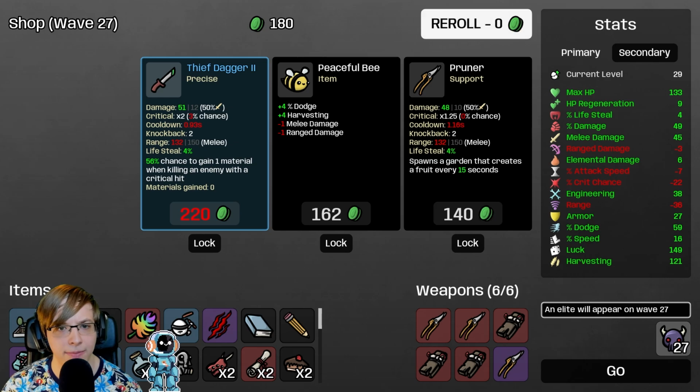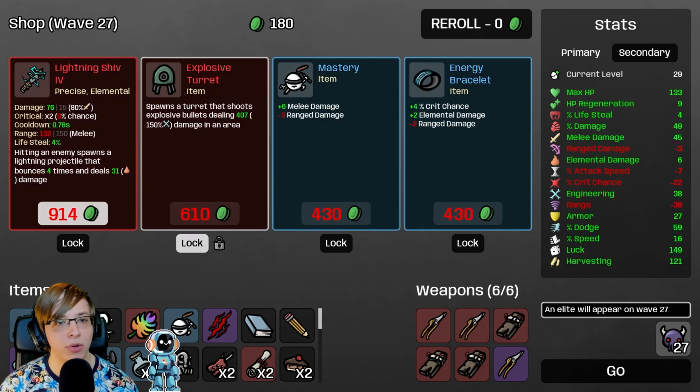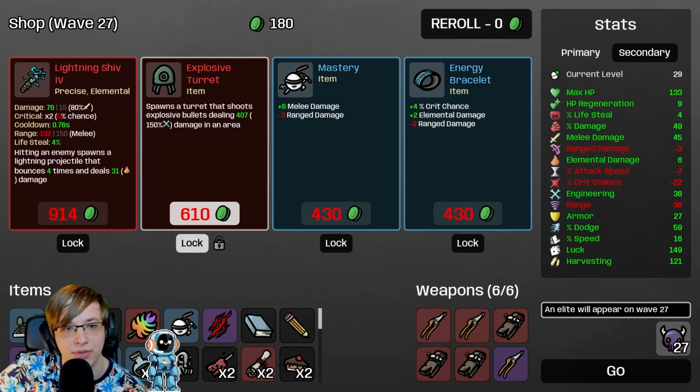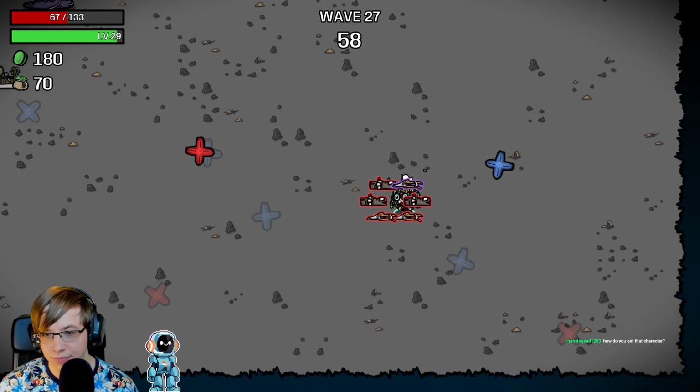Okay, so we got a garden. Oh, explosive turret. Spawn a turret that shoots explosive bullets. Things are starting to get absolutely expensive here.